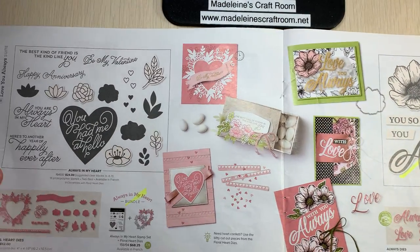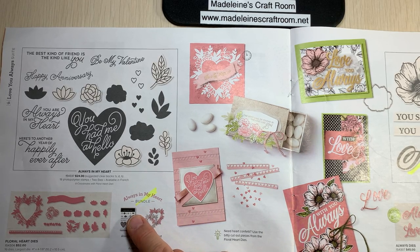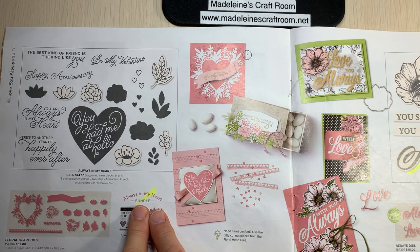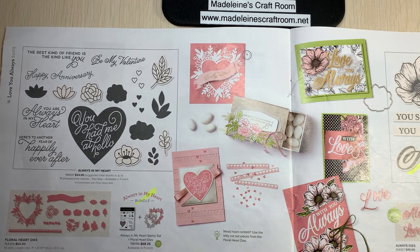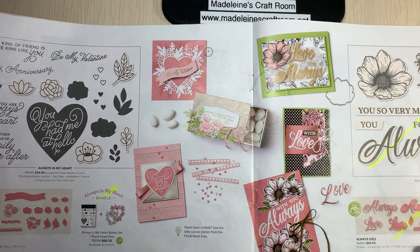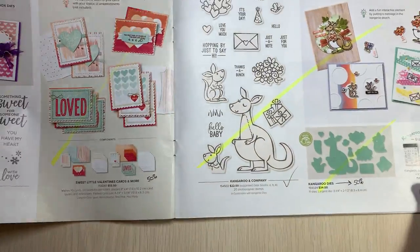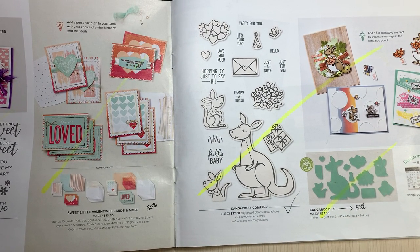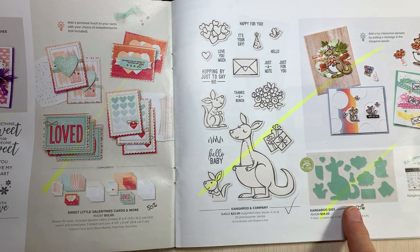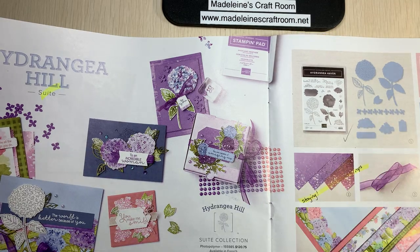Let me give you a quick look at the catalog. Anything I have highlighted in yellow is discontinuing. Any suite that is continuing will have a crossmark on the bundle or suite. Some bundles have continued into the new catalog so you can still save 10%, but some — like the ice cream cone — aren't bundled anymore, so you have to buy separately. This is your time to save. Some items are now in last chance sale at 50% off, so it may actually be cheaper to buy them individually.